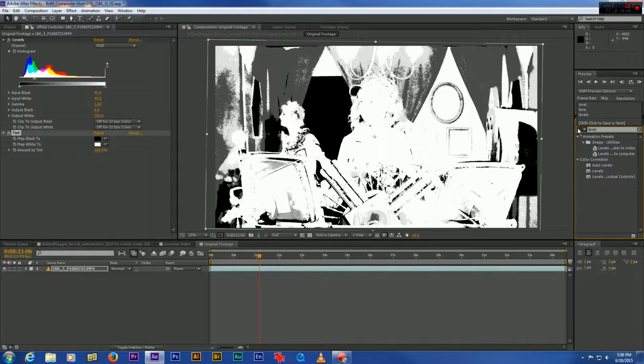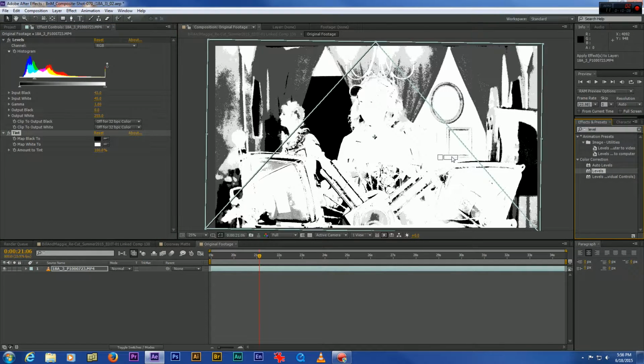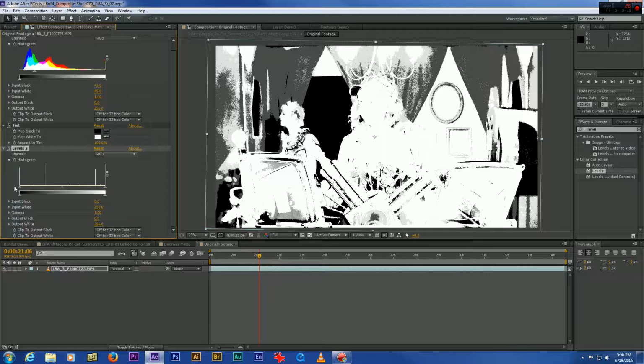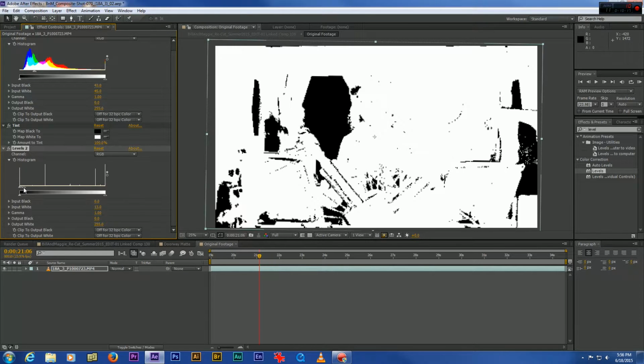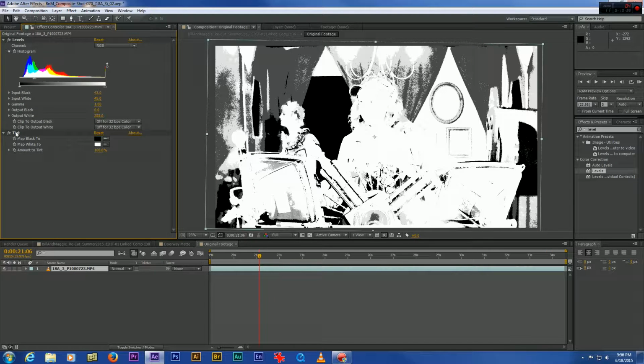What do we do for that? Well, you just put another level on there to fix what's left. So the black is already as black as it can get. Pump these levels all the way to the left. Oh, not too much. There we go. Maybe need to bump that black up even more. So there we go. As much white as we can get and as much black as we can get. Now, I already did this, so I don't need to do it here.